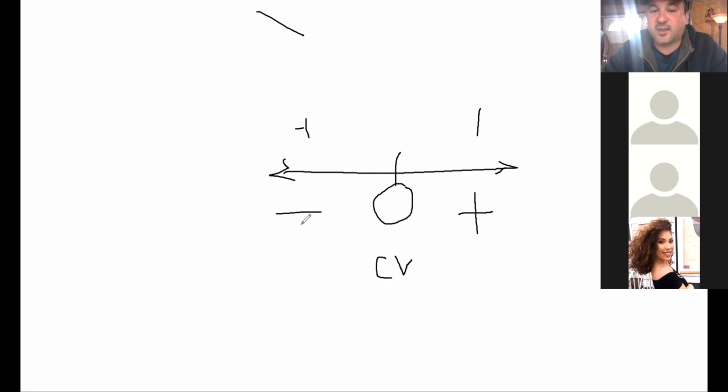And so here I see a negative and a positive surrounding this 0 critical value. And so what that tells me is that the slope was going down and now it's going up at 0. And so since it was negative and now it's positive, we have found a minimum. So when you go from negative to positive, you found a local minimum. That's it. That's what the first derivative test gives us.